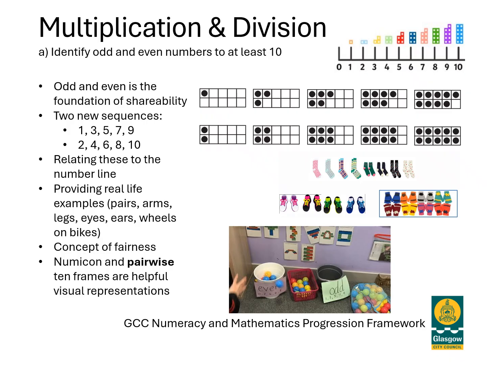Real life examples of things that occur in pairs are useful too, and this is obviously laying the groundwork for doubling, which we'll come to in block 2. So things like shoes, socks, bicycle wheels, etc. And this also naturally underpins discussions about fairness. So if we've got an odd number of children and we want to make 2 teams, it won't be fair. And there'll be lots of opportunities in day-to-day classroom life where that idea of we can't make equal groups will come up. We can draw attention to that as a concept.